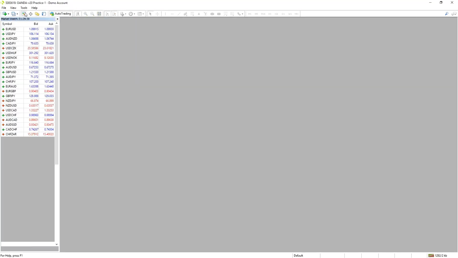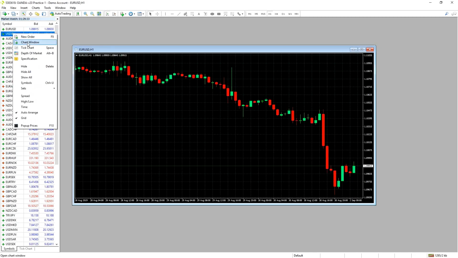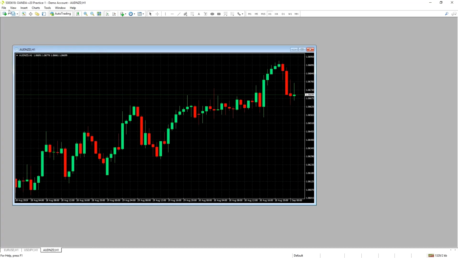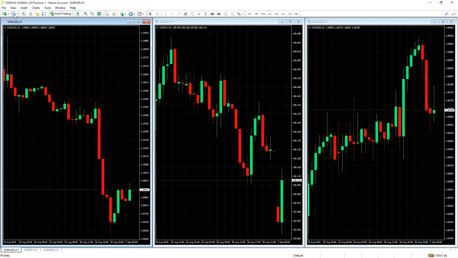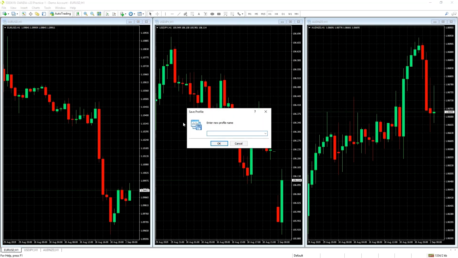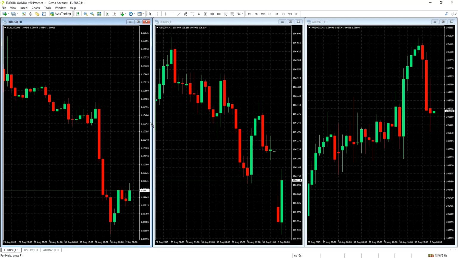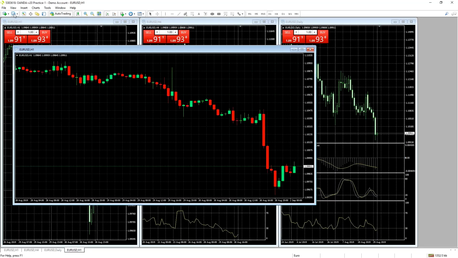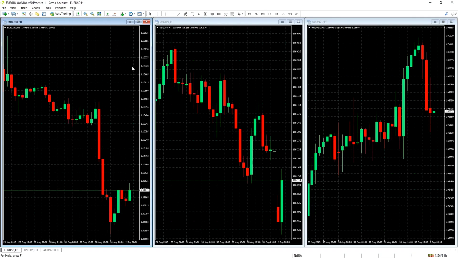But let's say you've done something you like, you want to trade only these 3 pairs, and you set up everything, and you want to save your template, like let's call it just ND10X, doesn't really matter for now. So every time someone changes it, you get back to that ND10X, and it's always going to load what you want.